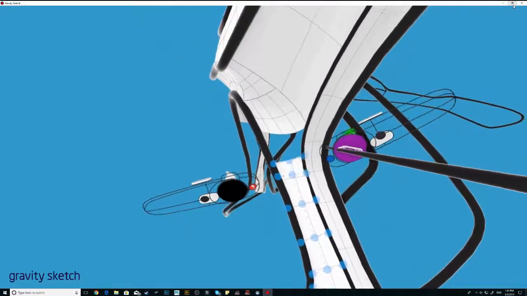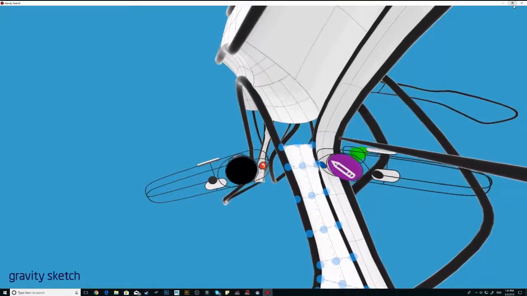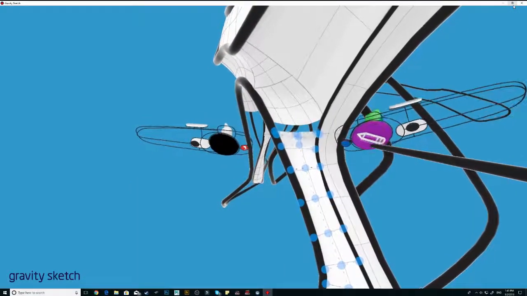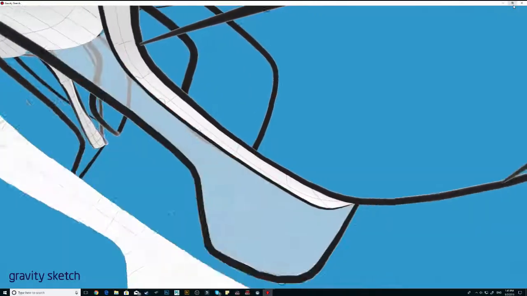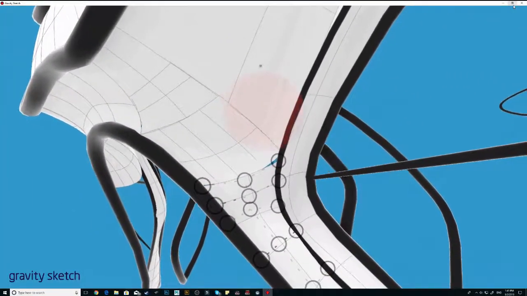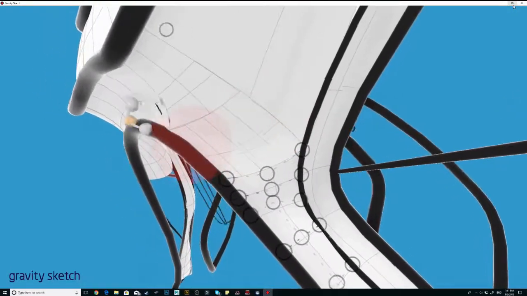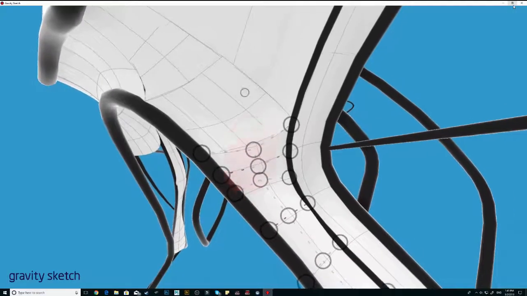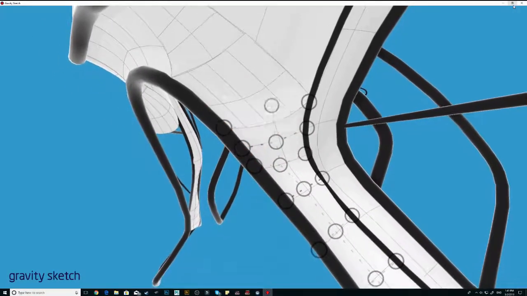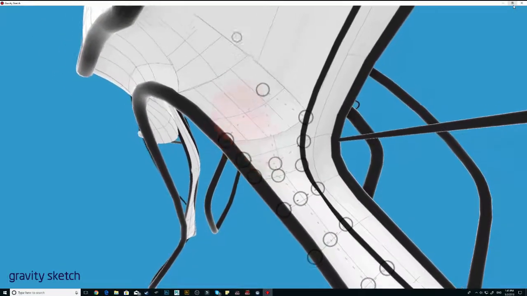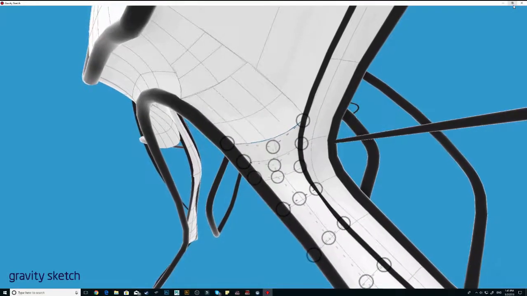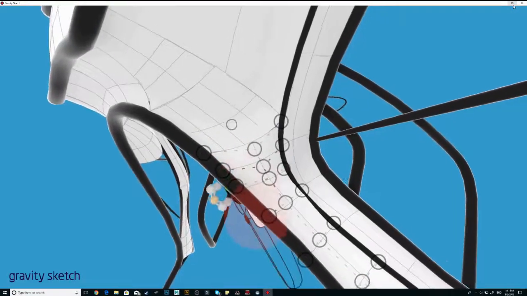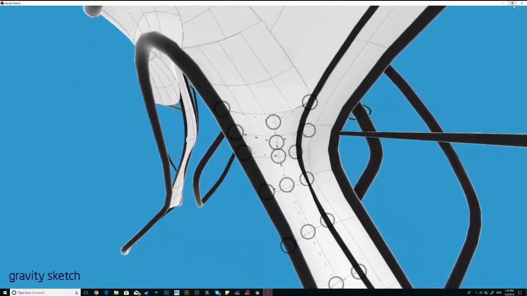And you can see that corner I was working on before. It's messy, but I think it's buildable. I think it's buildable in a NURBS modeler, like in Alias. So you can see it's definitely far from perfect, but it's just cool to have this new visualization mode in Gravity Sketch. And who knows, maybe they'll start to push out some surface continuity tools that would be pretty amazing.